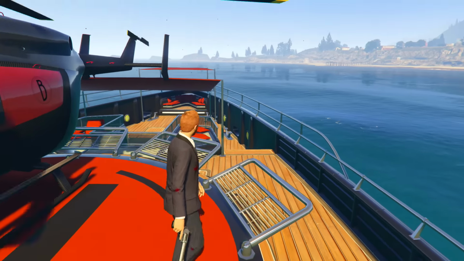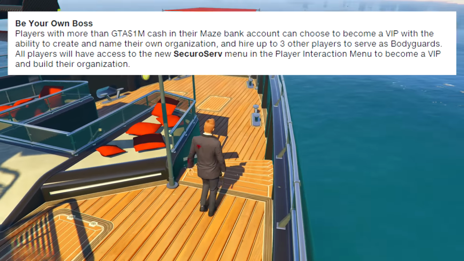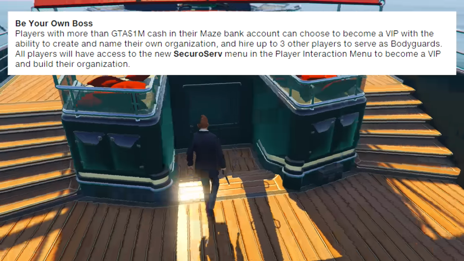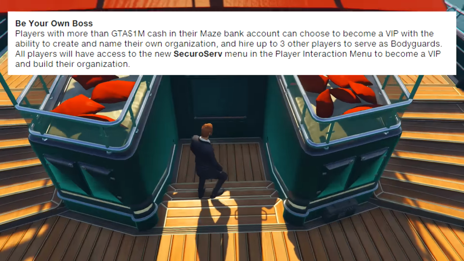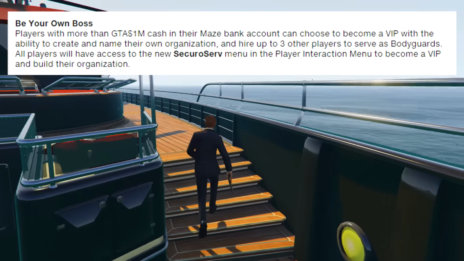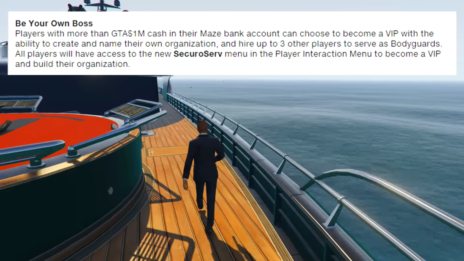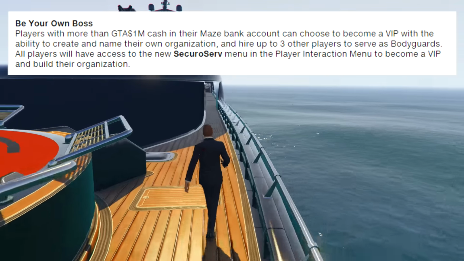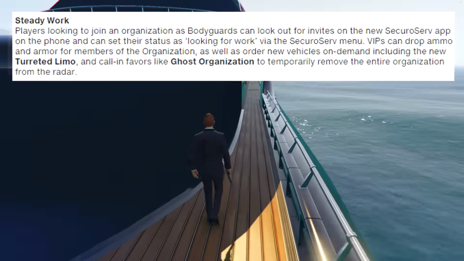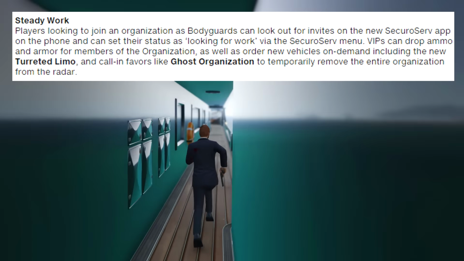Now, one of these new features allows you to create your own criminal organization. So players with more than 1 million Grand Theft Auto dollars in their Maze Bank account can choose to become a VIP with the ability to create and name their own organization. And you can then hire up to 3 players to serve as bodyguards. To become a VIP and to create your own criminal organization, go onto the interactive menu and then find the option Securo Serve.